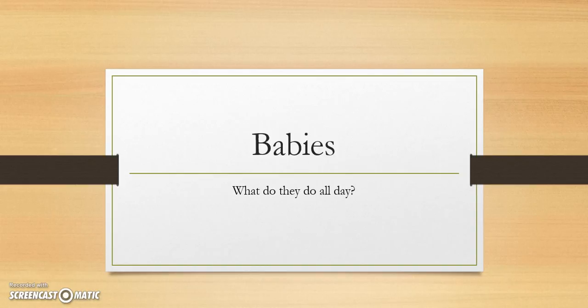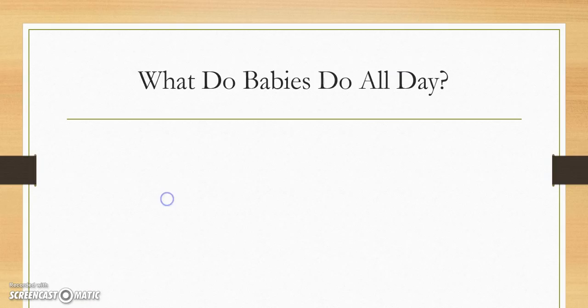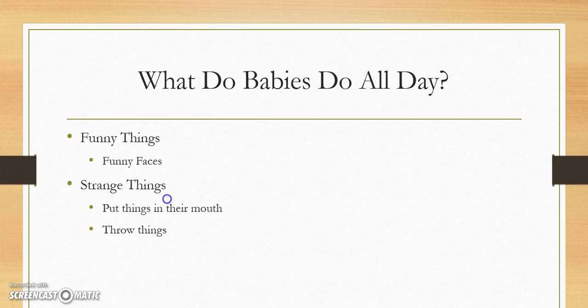Babies. What do they do all day? I click to get to the next slide. Here's my outline. To allow the text to come in, I need to click my mouse. I'll talk about the funny things babies do, the strange things they do, and the cute things they do. To get out of my preview, I can click the Escape key on my keyboard.